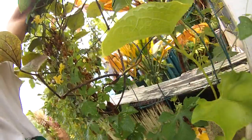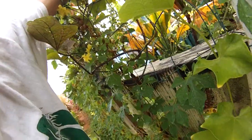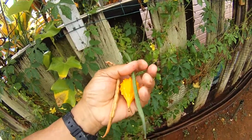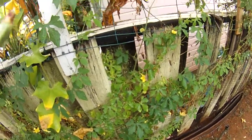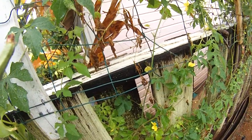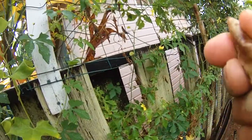Okay, now we got one here, fruit. We got one that's ready for the pickings. This one here can be used for the salad. The bigger ones you can use for soup. And then we've got the lima beans, they call this patani, Filipino. This is otong here. This is the patani, which is lima beans.